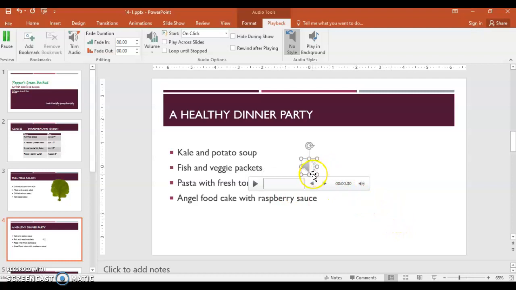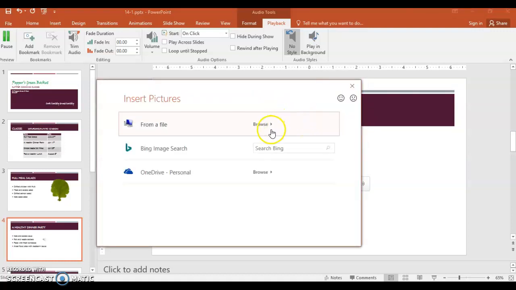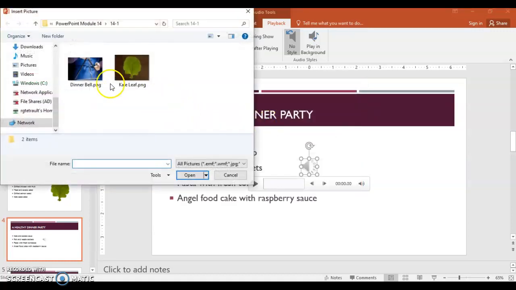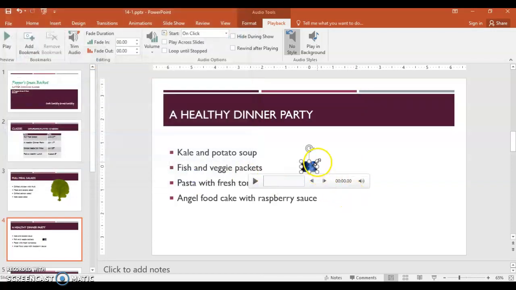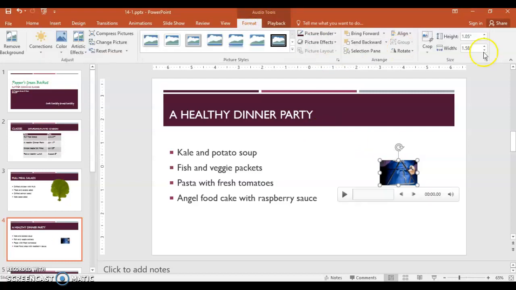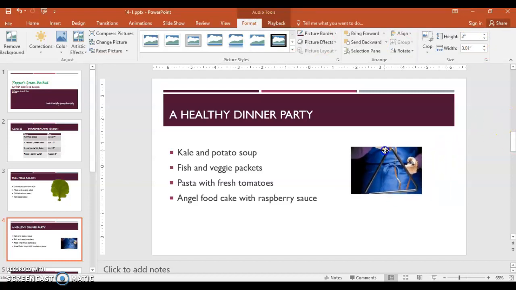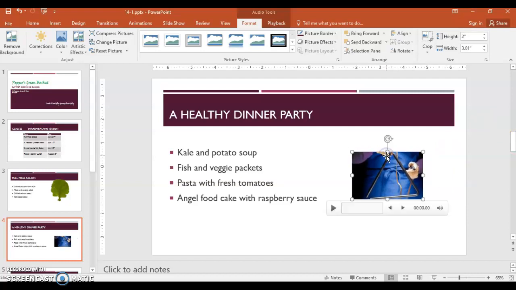And so that we don't have just a picture of the sound symbol, what we'll do is we will right-click and choose Change Picture. And then again, we'll go to our File area and find the picture of our dinner bell, select it, and insert. And it's quite small, so we will make it a little bit larger, and you can manually make it larger. You can also move it with the 4 arrows. And we want the actual height of the picture to be 2 inches, so I'm just going to go into Height, type 2 and press Enter, and then again center it a little bit clearer on the screen, on the slide.